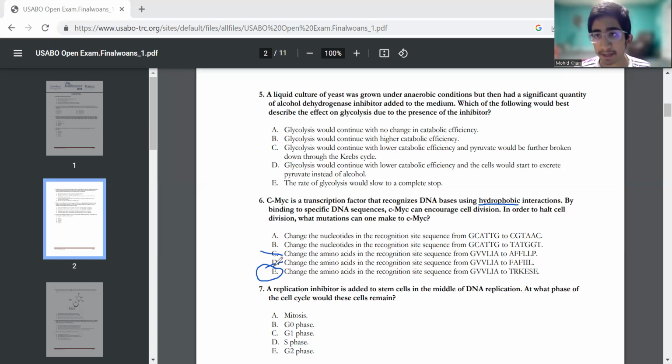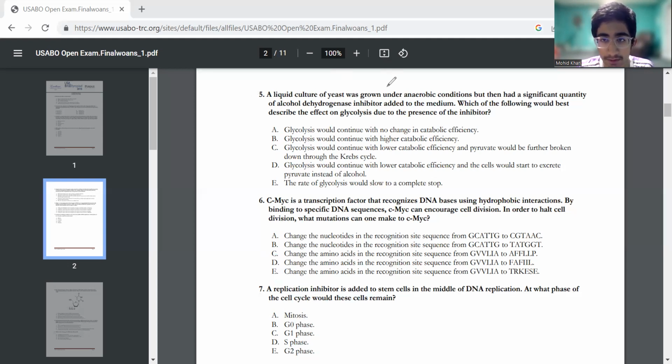But to make an educated guess, you can eliminate C and D. And then CGTAAC. This one is kind of hard to know because you need to know the codon wheel. You need to know which base pairs lead to which amino acid. But I already identified some of these as being polar, and therefore they would be hydrophilic.